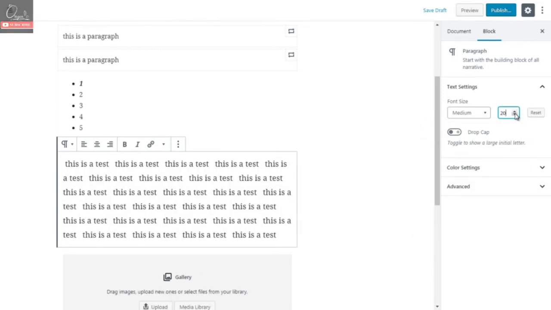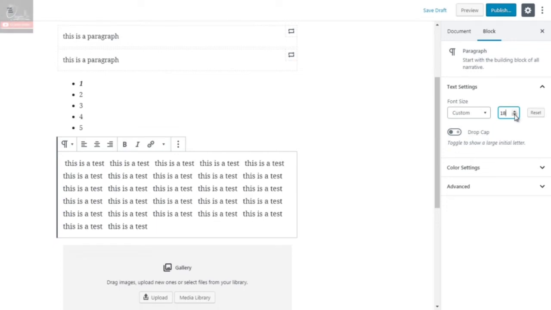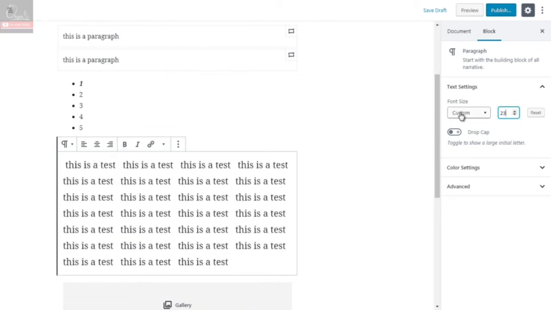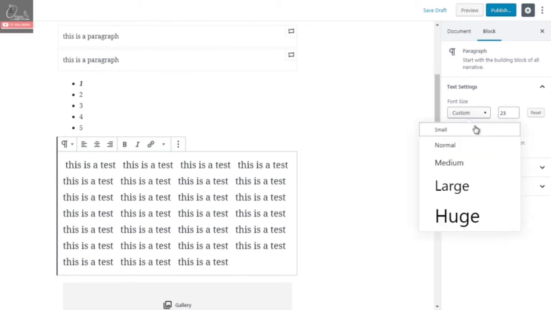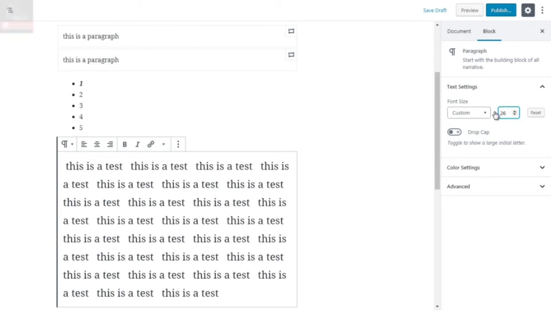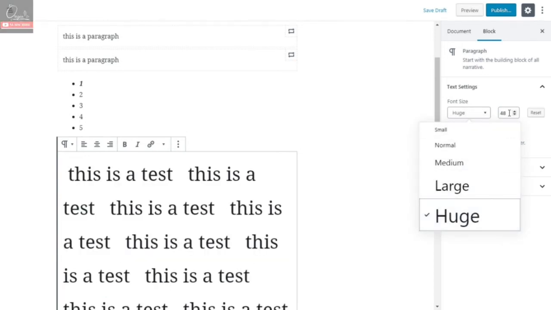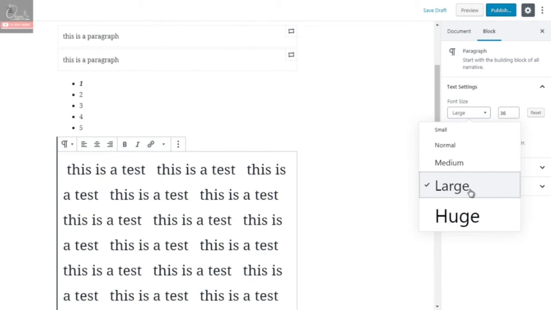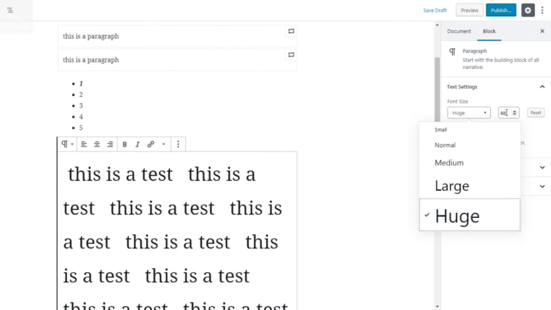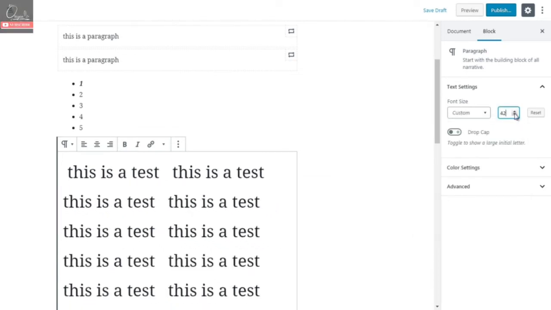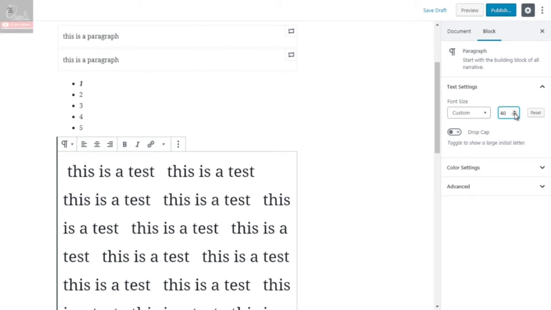But you can also change the size like with this. So here's about numbers. So you can do custom. So these are specific sizes, but you can say, okay, I want something in between large and huge. So we got large and huge. So we can see large is 36, huge is 48. So there's still a gap between these two. So let's say I want something like 40.